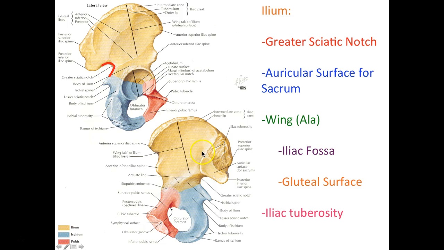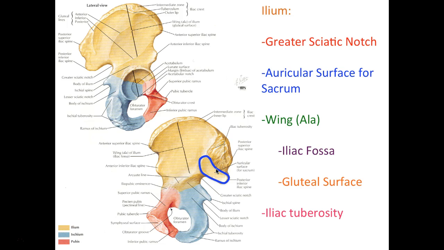Now we're going to switch back to this medial view in order to see this auricular surface for sacrum. Careful not to say articular surface for sacrum. This was named auricular because it's shaped like an auricle, like an ear. So this is a great structure to find on the os coxa, and you'll immediately know that this is my medial view of this bone. Although we say for sacrum because the sacrum actually does articulate here. So there's a little bit of confusion with this.